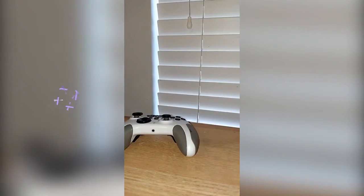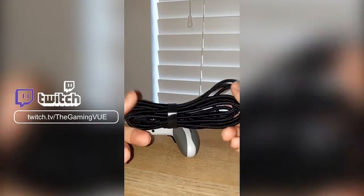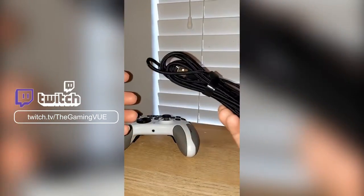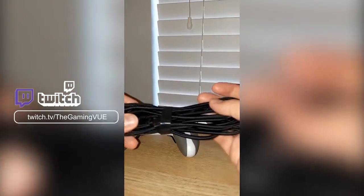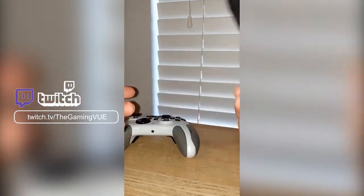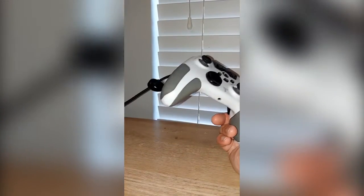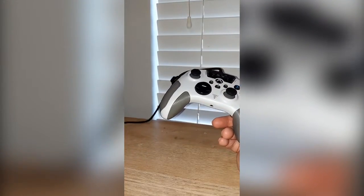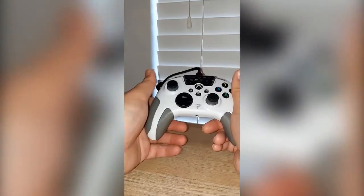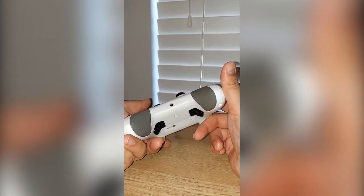Let's see, controller wired, unfortunately. So it's a wired controller. It brings a Type C cable and USB. So we're going to connect this in a few, try it out, and let you guys know how it feels. Alright, so the cable's pretty long, I'm not going to lie, it's pretty long. I wish it was wireless, but of course, I don't know why they wouldn't be able to do that.